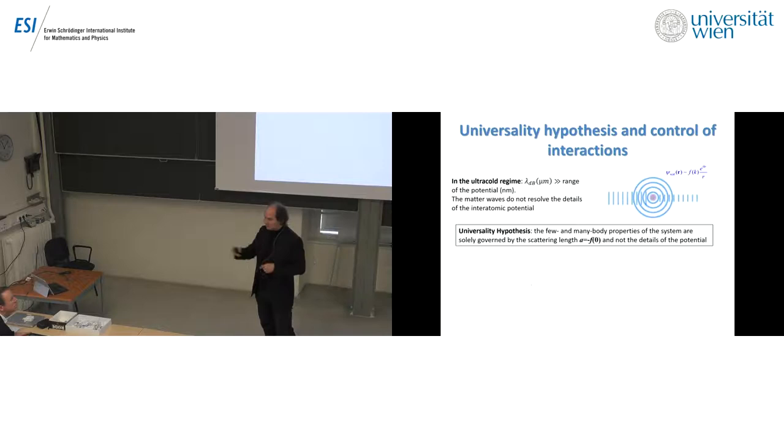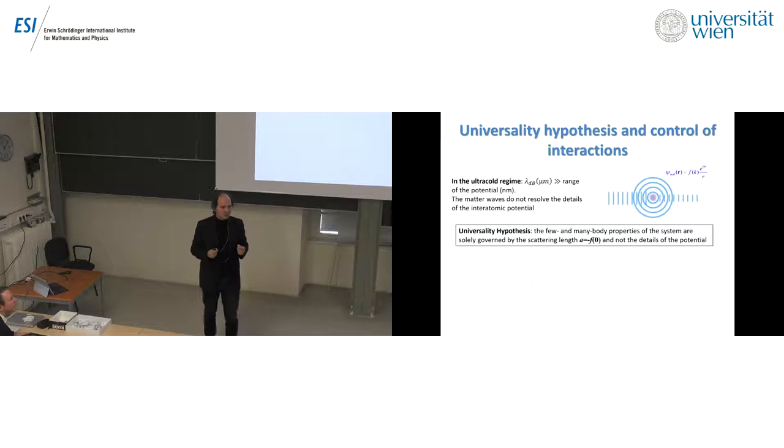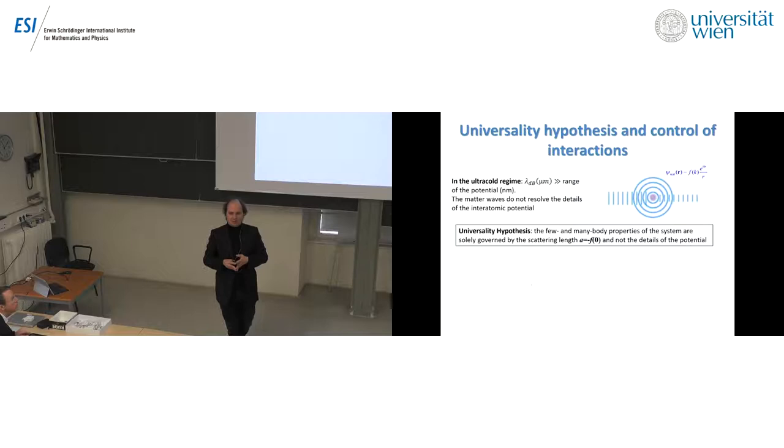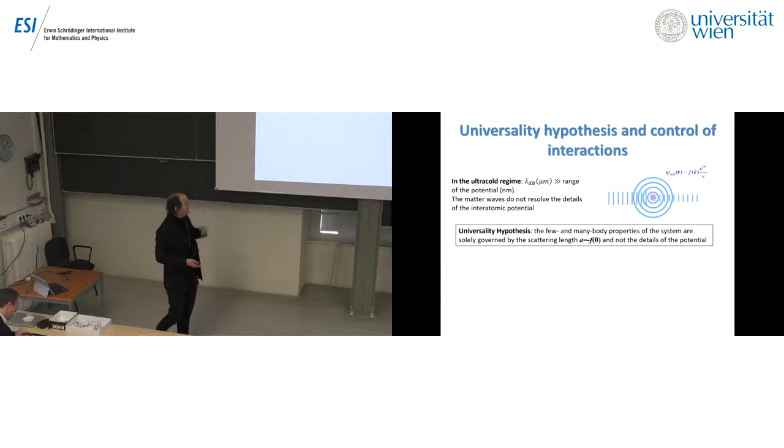And so underlying almost all our works, and the almost is important, you will see at the end of my talk and Jan's talk, is this universality hypothesis. This replacement that we do in the two-body problem, where we replace my true potential by a simpler potential with the same scattering length, will also work in the many-body context. Meaning that if I make this replacement for the real Hamiltonian, I will get the correct result when the range of the interactions is vanishingly small. And this is really not obvious. It works by definition for a two-body problem, but it's not obvious that this will also work for a many-body problem.